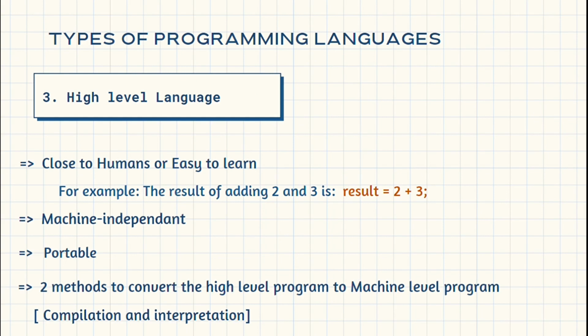A high-level language is written in a way that can be understood by humans. They are described as being closer to humans when compared to a low-level language. A high-level language places greater emphasis on the programming logic and less emphasis on the supporting hardware such as register usage and memory addressing. For example, in a high-level language, the instruction to add 2 and 3 may be written as result equals 2 plus 3. This is much more similar to human language and makes the code easier to read and also portable.